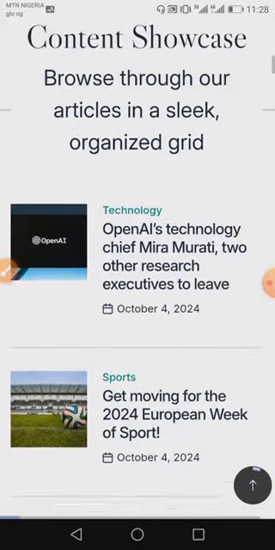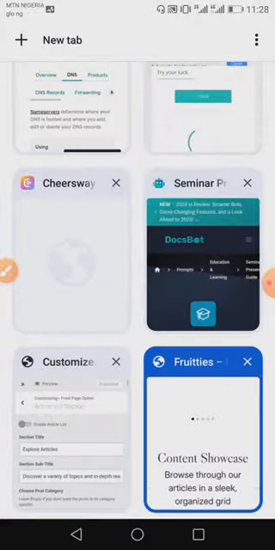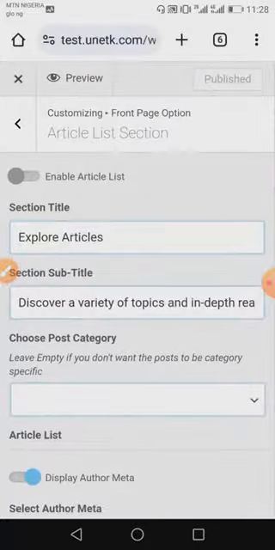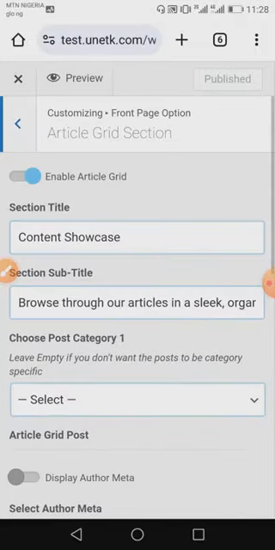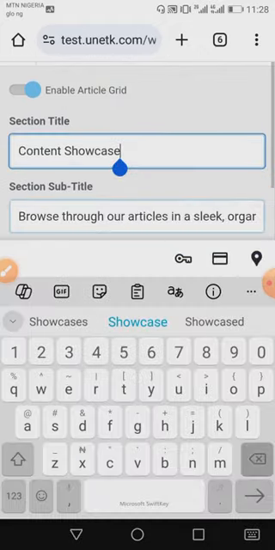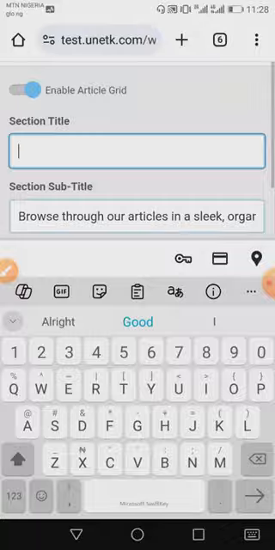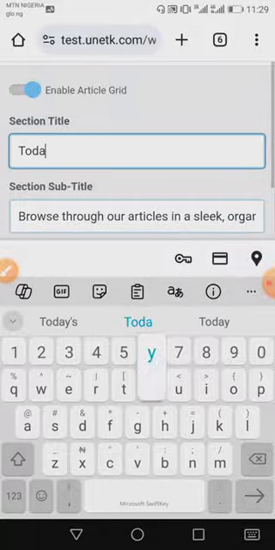Now this is where I want my blog to start from, because I just want people to come to my content, all those grammar. So you can leave yours and use your own initiative to create yours the way you like. So I come to this article grid. Now this article grid, I can say, okay, latest, I can just put this one, today's, or let me just say today's post.